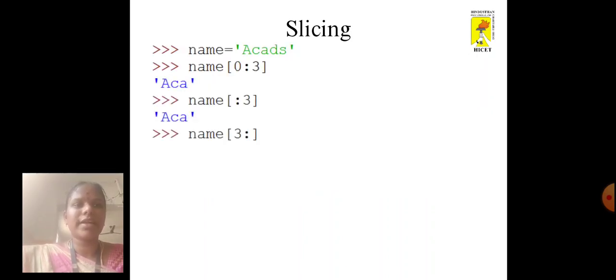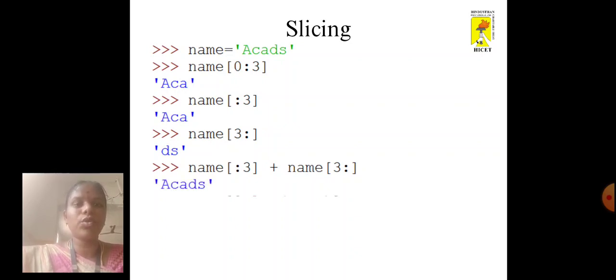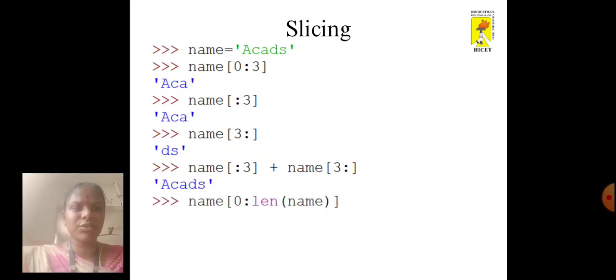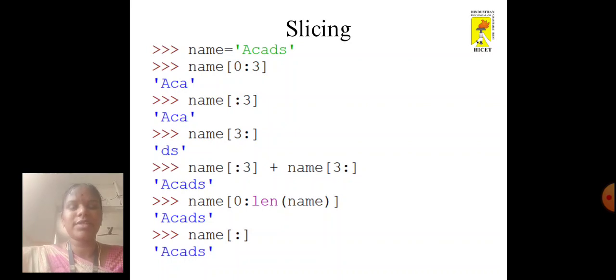In this, I can slice the values from 0 to 3 and from 3 onwards, and concatenate the two different extracted values. I also extract using the length of the name, and finally I extract all the elements present inside the string. In the first example, 0 is the starting value and 3 is the ending value.